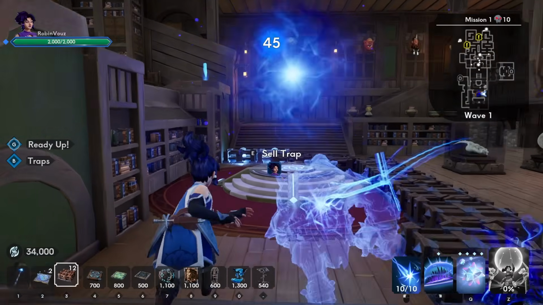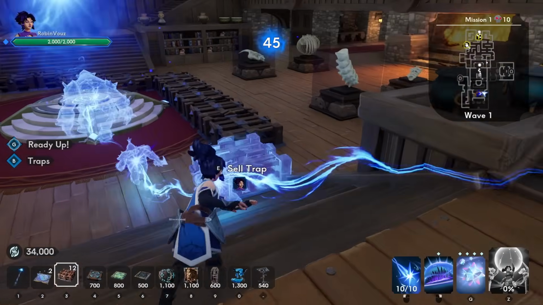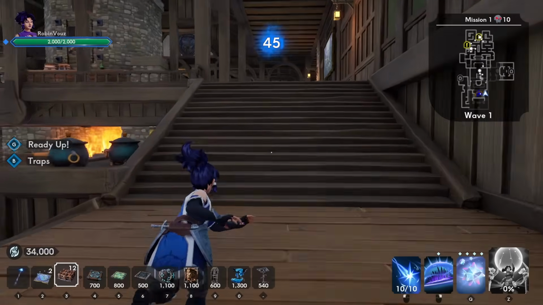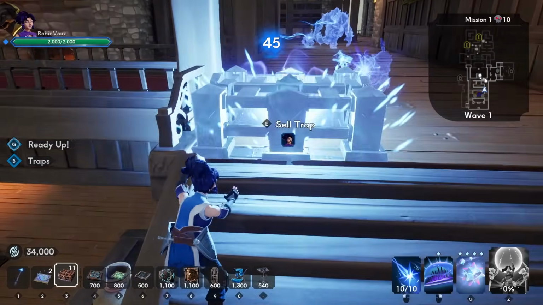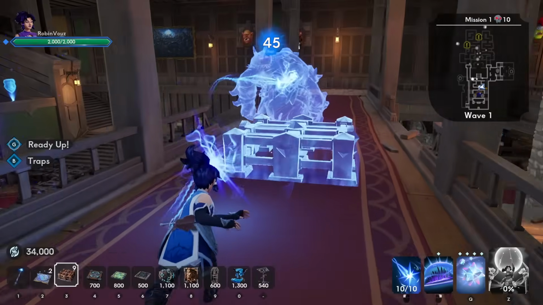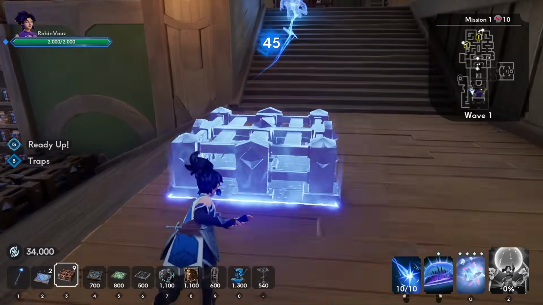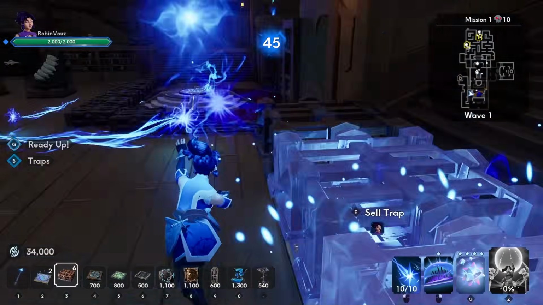But what I first did when I approached this map was I set my barricades up here. And then what you can then do is 1, 2, 3, block this area off. So any enemies coming up here will have to come all the way around here and all the way up here. Except what we're going to do is we're also going to do 1, 2, 3.